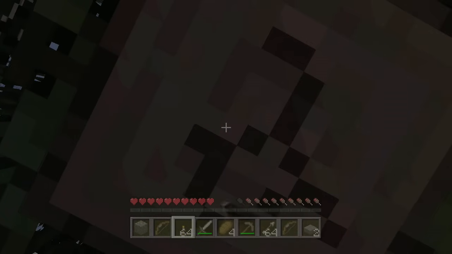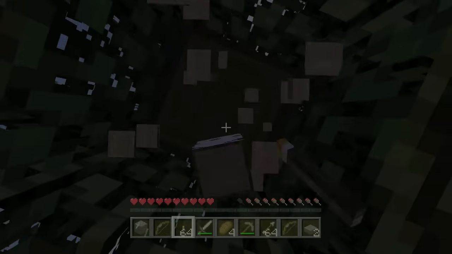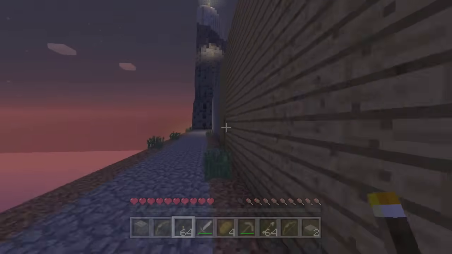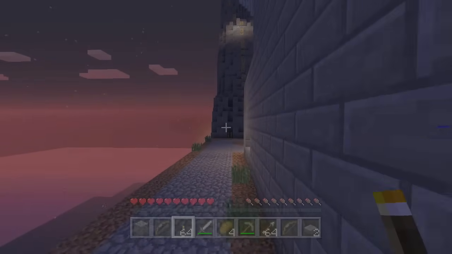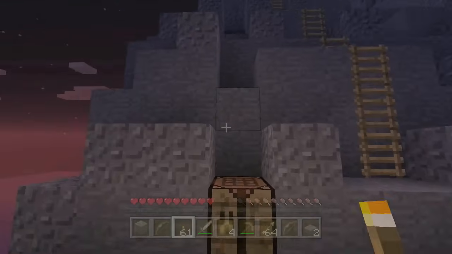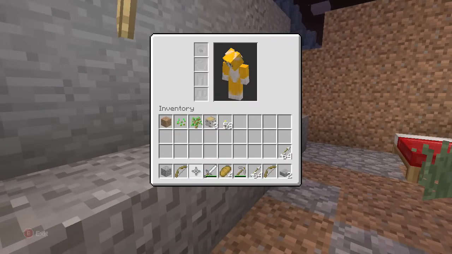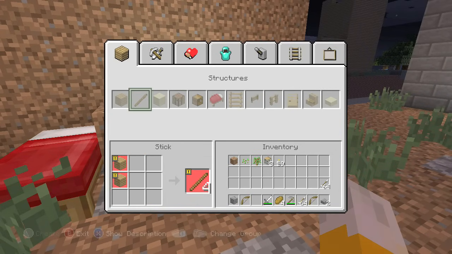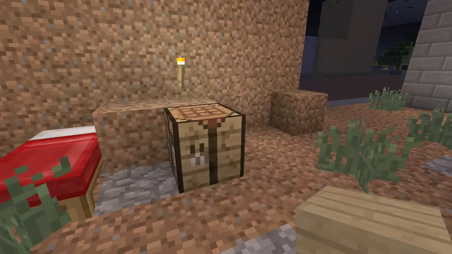Right, I don't know where to sleep. Set your spawn right by here, so if we die, we can go straight back down without the stuff disappearing. Cool, yep. I'm putting down a load of torches so things shouldn't spawn. Right, I'm going to make a little chest as well, so we can store our stuff. Yeah, I got some bread. Cool.